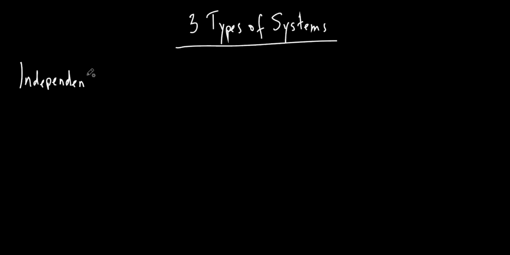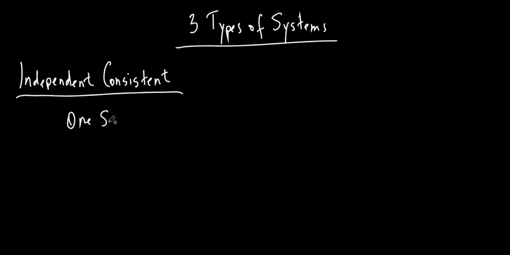I don't know if this is like a universal thing or just the author of this book came up with this, because I don't really remember learning these words in other books that I have taught Algebra 2 out of. So what does it mean to be independent and consistent? It just means that you have one solution. And the 2 problems that we've done already, they had one solution because I had 2 lines and they intersect, and they only intersect in how many points? Just 1 point. So there's your one solution.